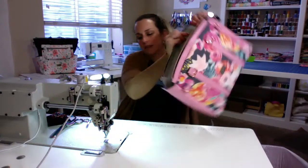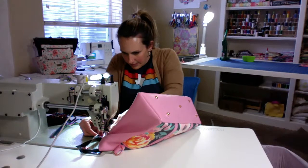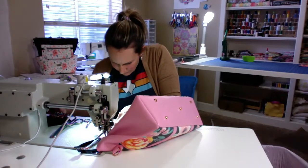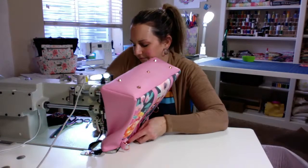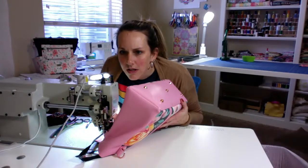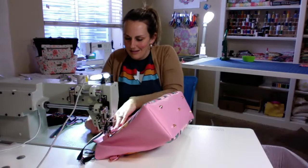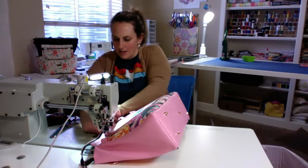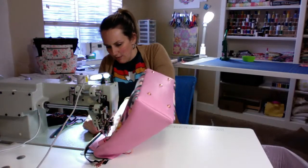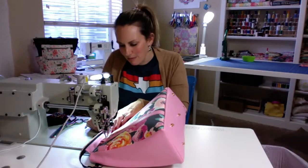I'm done — just finger pressing my bag here. I like the weight — it's nice and light. It doesn't feel too heavy; it doesn't have too much interfacing and extras. It's an awesome size. I really am in love with this fabric combination. All right, let's top stitch this sucker up! You never know where to start — starting on the back corner with my top stitching.